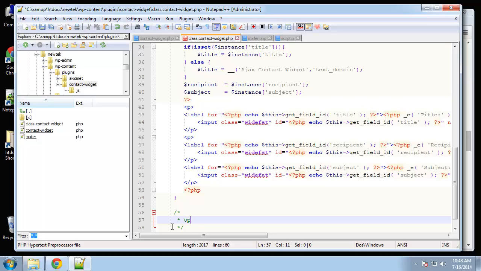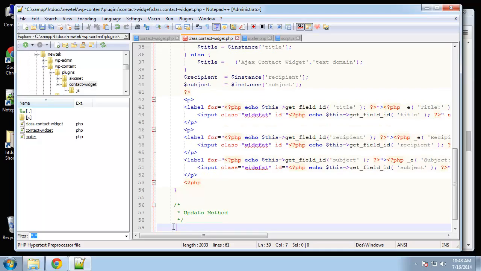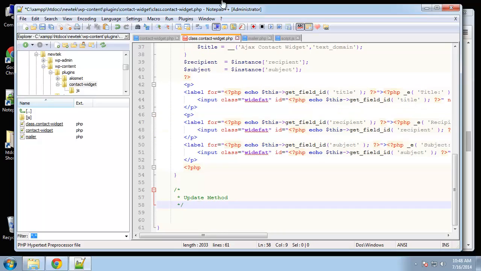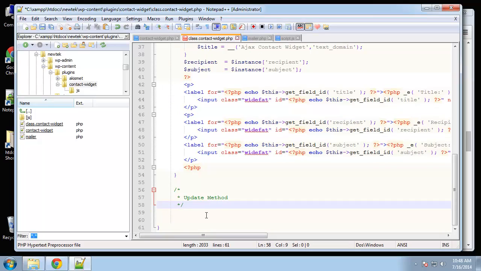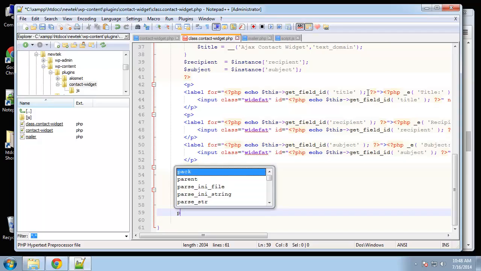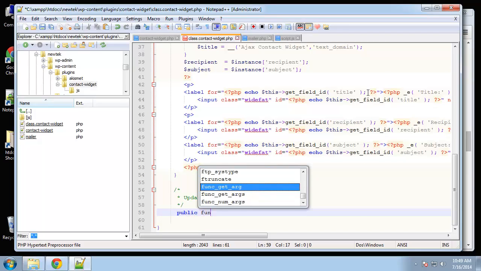So just say update method. You should, if it's a production site, you should be more specific with your commenting. You should put in the arguments, things like that, the return value, but I'm not going to go through all that.